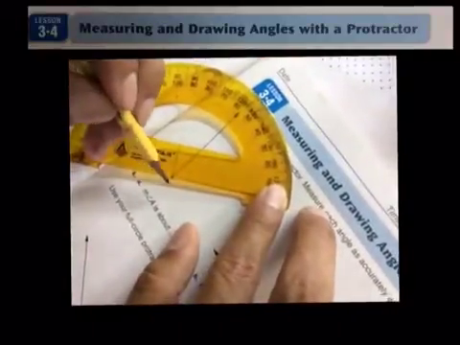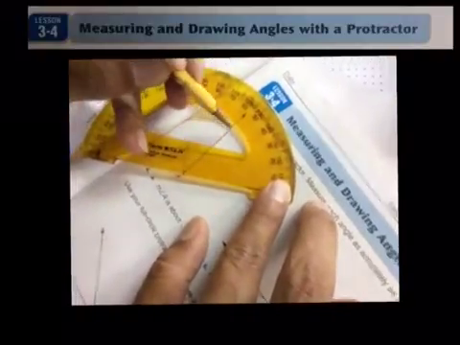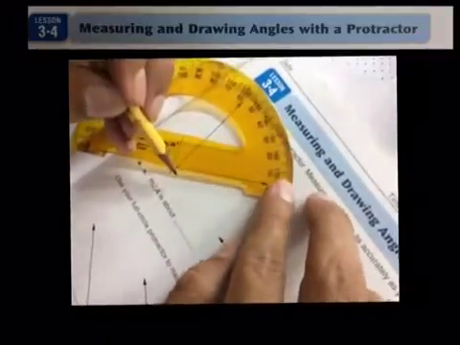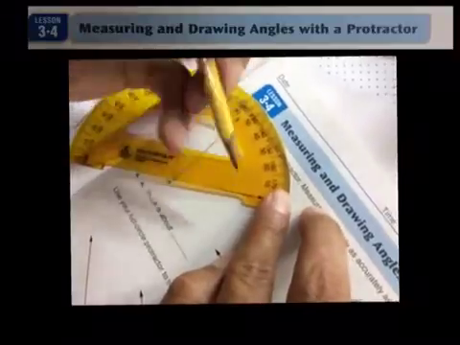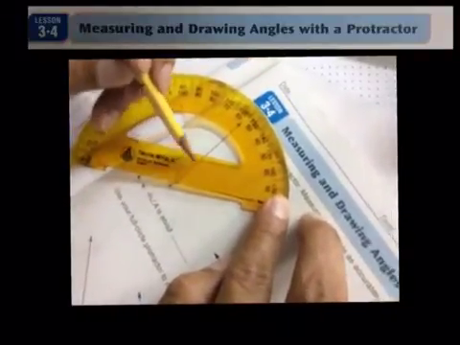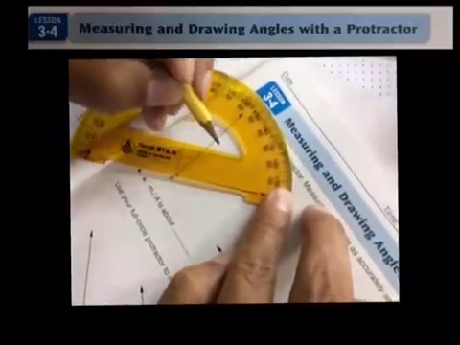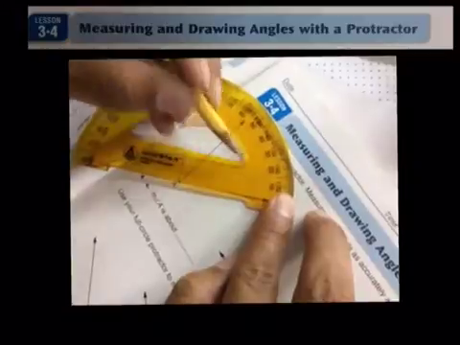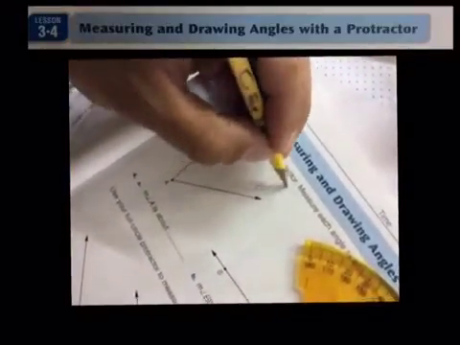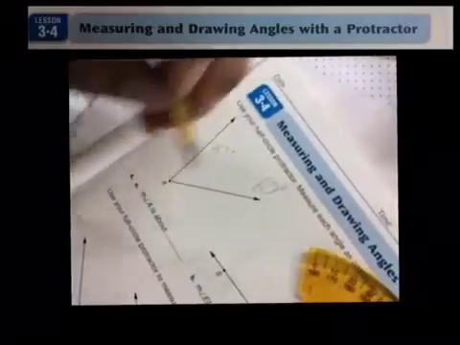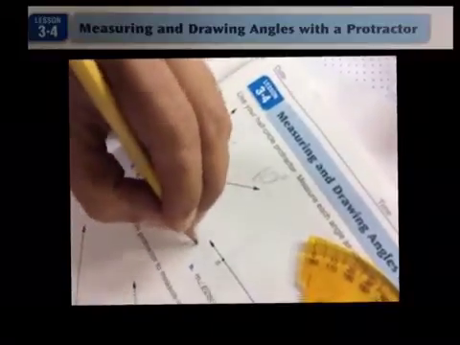Okay, with the perpendicular dot where they both meet. You see this line, and this is the line of the angle I'm trying to measure. And it's aligned with the 0. Right here it's not aligned with the 0. If I put it like that, now it is. So now I follow where this line lands, and it's actually right at about 57 degrees. So this would be 57 degrees. Matthew's estimate was 60 degrees. So he's extremely close. Angle MCA is 57 degrees.